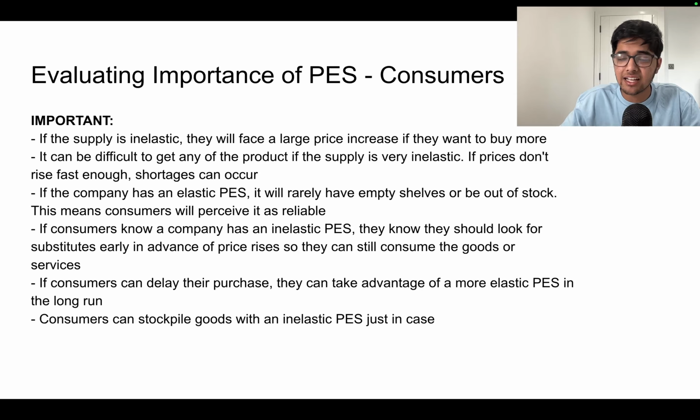If the company has an elastic PES, it will rarely have any empty shelves or be out of stock. This means consumers will perceive it as reliable and know to go there instead of other shops. If consumers know a company has an inelastic PES, they know they should look out for substitutes early in advance of price rises so they can still consume the good or service.